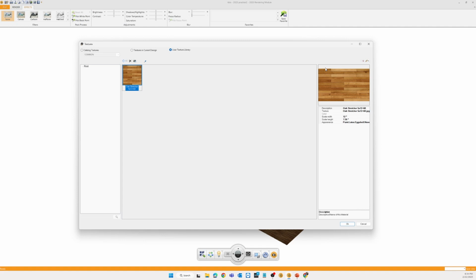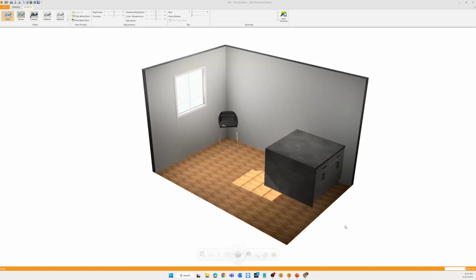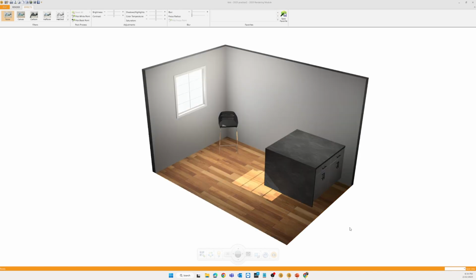Now if I were to imagine each plank being around 5 inches in thickness, I would have to then do 5 times 12, which equals 60. So I'll go ahead and change the height of the image to 60, and I'll say OK. Now we can tell that the scale is much, much better.